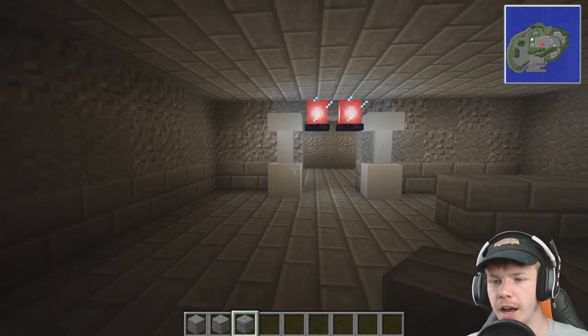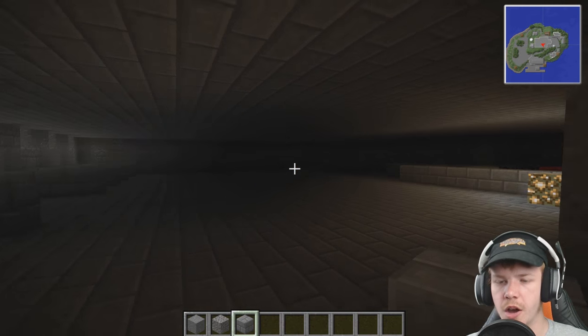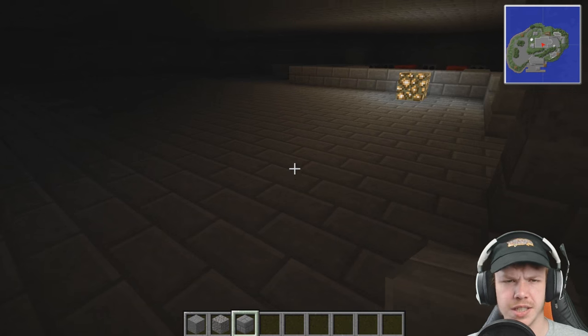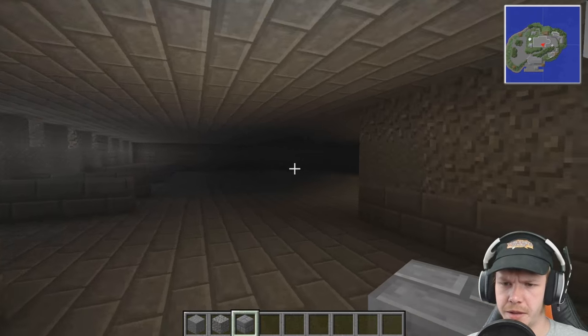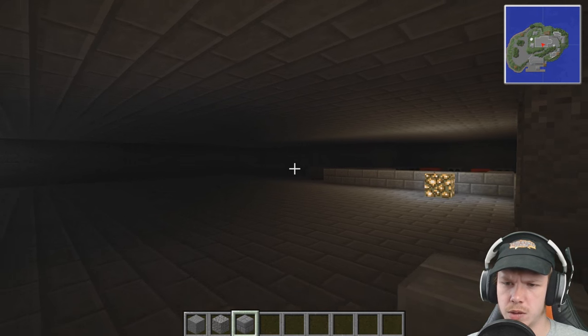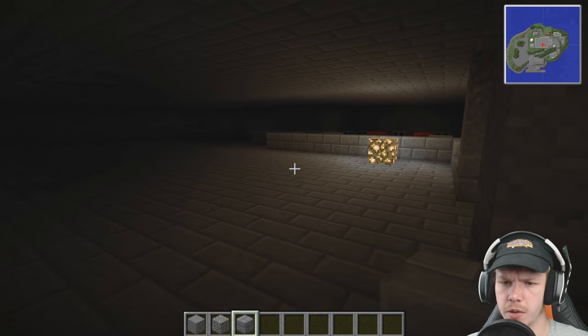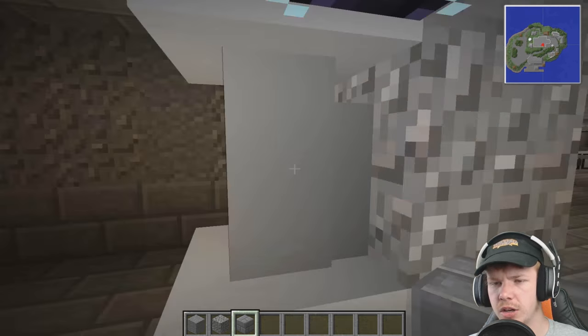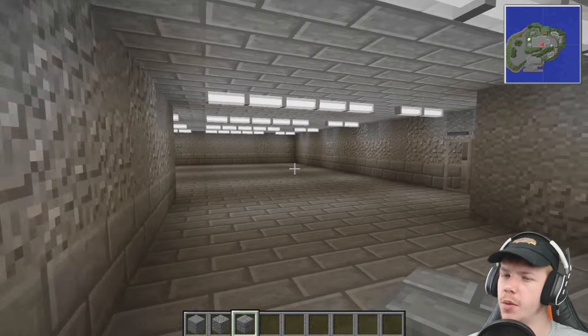Now, should we start off with the canteen? I suppose we should start off with the canteen. I was just doing that bit off camera. I will be doing some cells in the middle though because I think that makes a lot of sense. If I can fit them in, because I think that wall is actually closer than it used to be, on the floor below. I don't know. I'll have to go down and have a look again. It might not be because that's where the shower block was. Now, we might be okay.